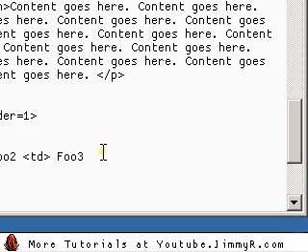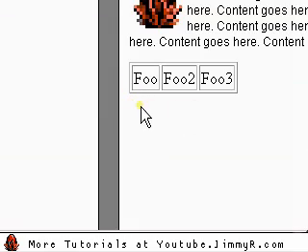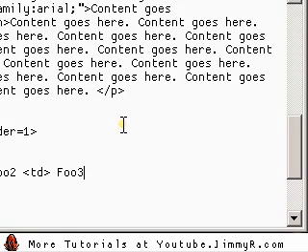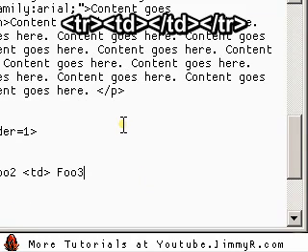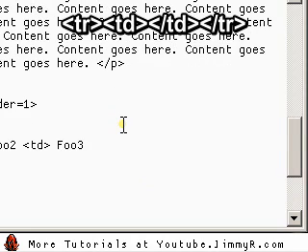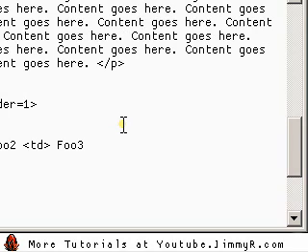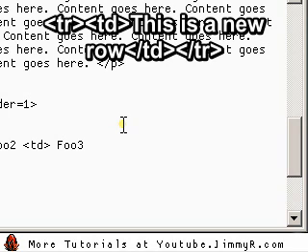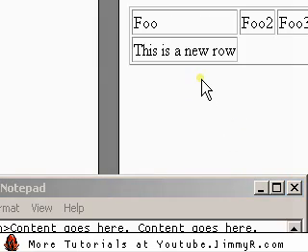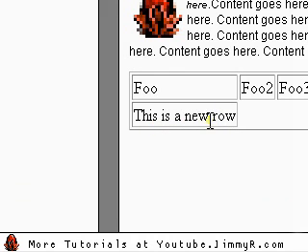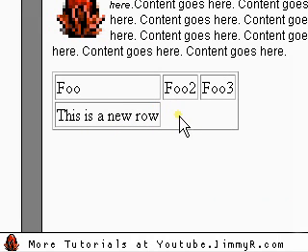Let's add a new row. A row is another item at the bottom, so we'll have 2 items, one up here and one down here. So let's say TR, TD, new row, new dimension, then /TD, then /TR. And I'll say this is a new row. Save and refresh. And I made a new row, except I don't have 2 more columns. So it kind of left that space where I didn't have those columns.